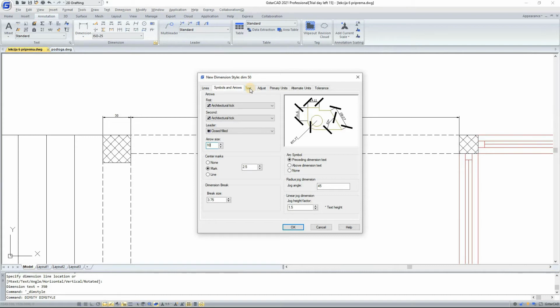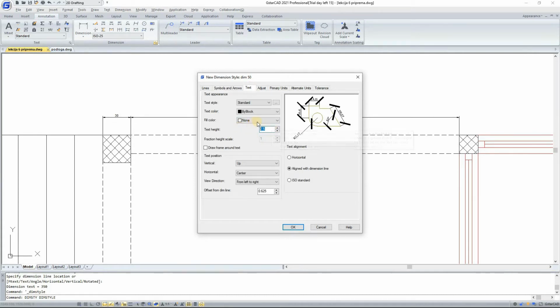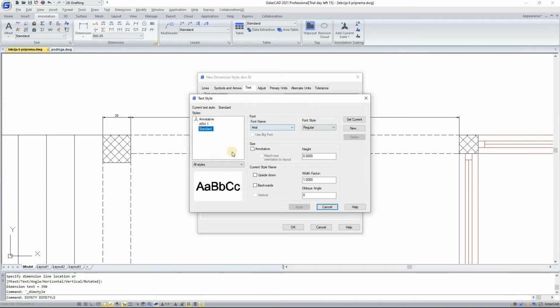Then we're going to go to the text, and we will make the text higher. We can edit the text style. So do we want a standard or arc, or we can make a new one like AdriaBIM.